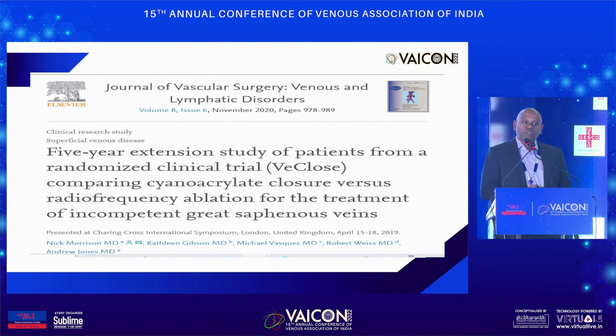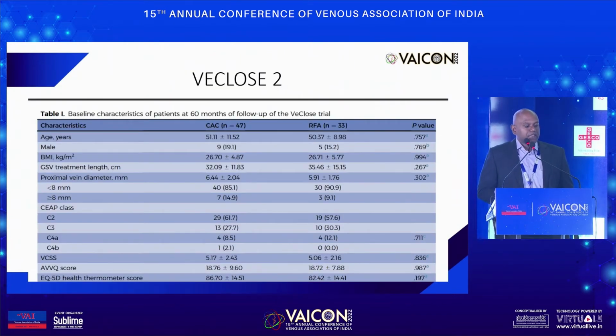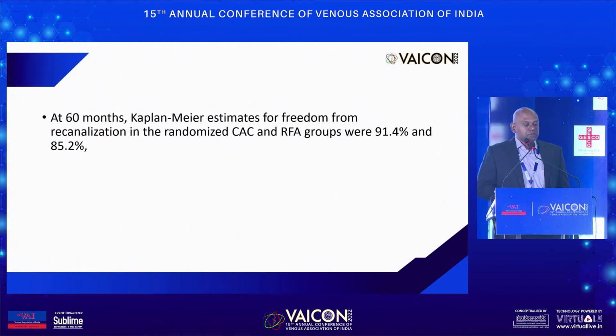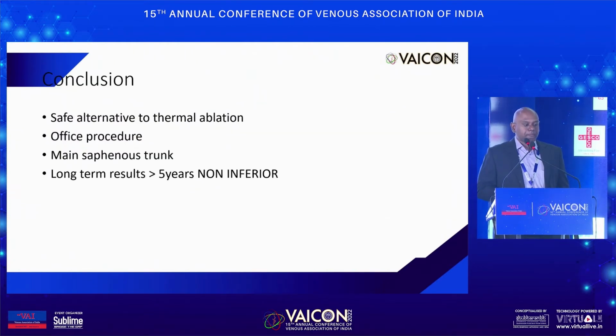But if you actually go through the study, they've mainly concentrated on the demographics, the size of the patient, and the size of the vein. There is one slide in the whole study, a Kaplan-Meier analysis of the occlusion rates, and they have said it is comparable to EVLA and RF. So this is again 91.4% and 85.2%. In conclusion, we can say it's a safe alternative to thermal ablation.